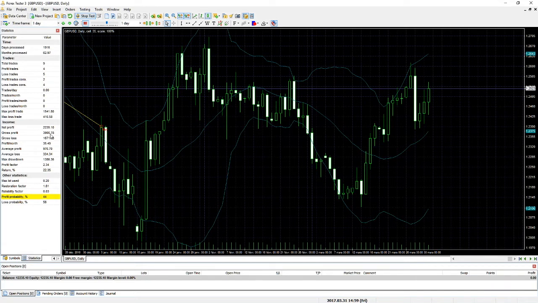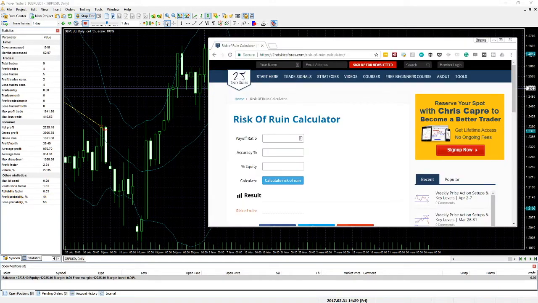And I want to show you guys a part of these stats. Based on this, I will be able to compute some other stats about my strategy. For example, the risk of ruin. And according to Chris Capri's calculator here on risk of ruin, and I'll put the link for you guys below if you want to check it out. I just use this one all the time. It's simple. But this is based on an interview I did with Brent Panfold. I'll put the link as well below.